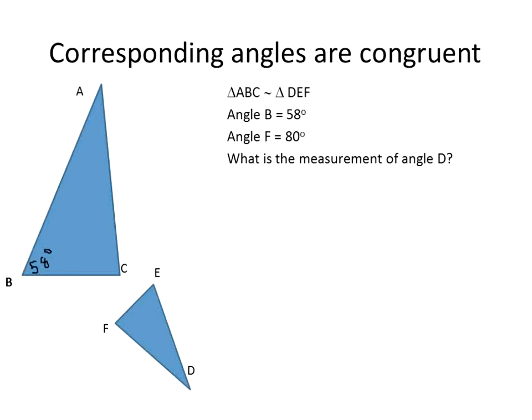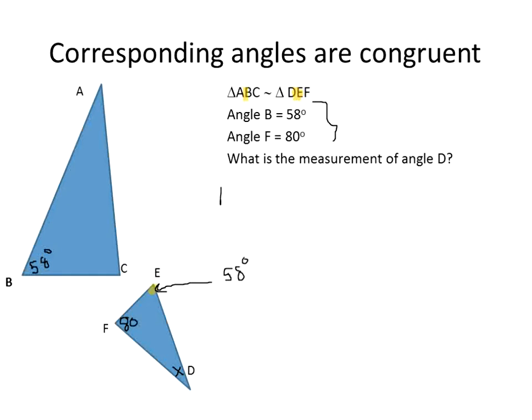Okay, hopefully you were able to set this problem up. I always start by writing down the angles that I have, and you can see that B is 58 and F is 80. That was given to you. And we're trying to find angle D. So I know I need 2 out of 3 angles here in the triangle in order to find the third angle. So let's look at angle E, and I really need that angle. And notice that it's the second letter in the name for the triangle, and it matches with B. And remember, we just said the corresponding angles are congruent, so now I know that this angle E is 58 degrees.